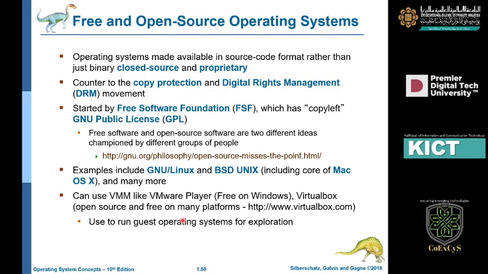Other operating systems are free and open source operating systems. These are used a lot. You've heard some of them: Linux, BSD, Unix, right? So you are welcome to explore the FSF, Free Software Foundation, and find out what kind of open source operating systems are available. There are a lot of them, right? So most of the operating systems that you've used before, maybe Windows or Mac, are closed source, but there are also open source ones like Linux, or the core of Mac OS, which is actually open source, based on BSD Unix, right?